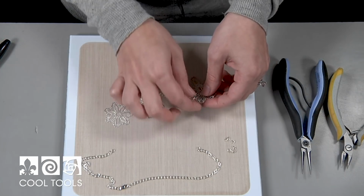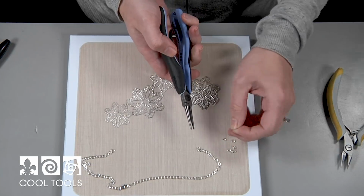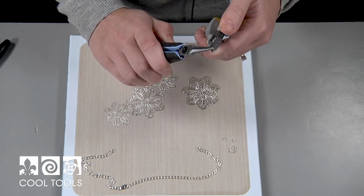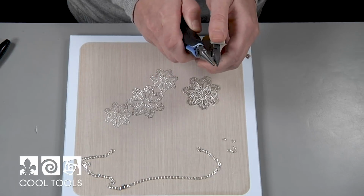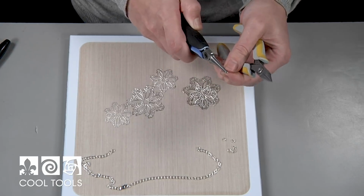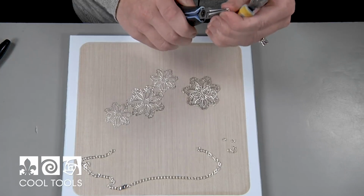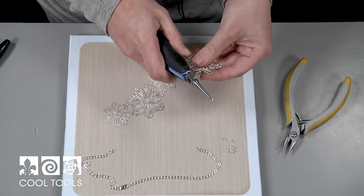And then I'm going to be using chain nose pliers to open and close my jump rings. I've already opened these up, but always remember, when you're opening jump rings, it's a side-to-side motion to open and close. You don't want to pull out because you'll distort your circular shape. So I'm going to reopen this guy. And then just, sometimes easier to hold it with these two so your fingers don't get in the way.